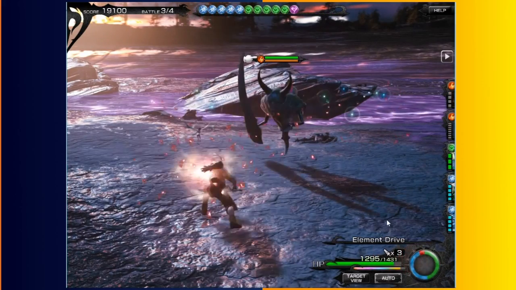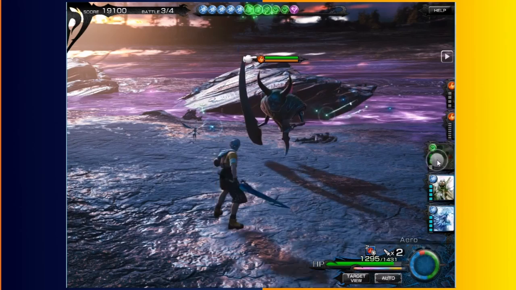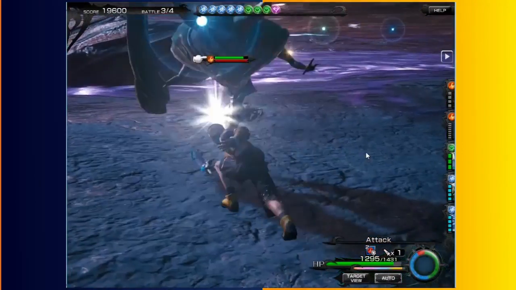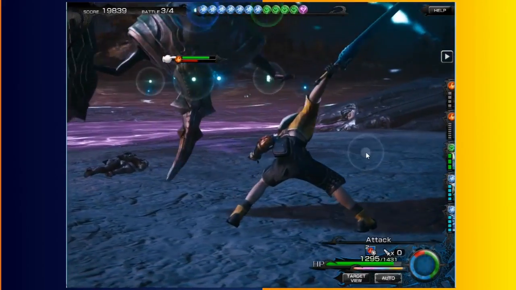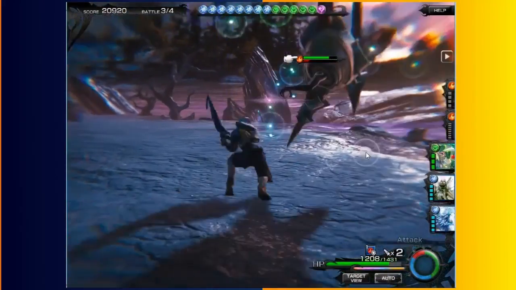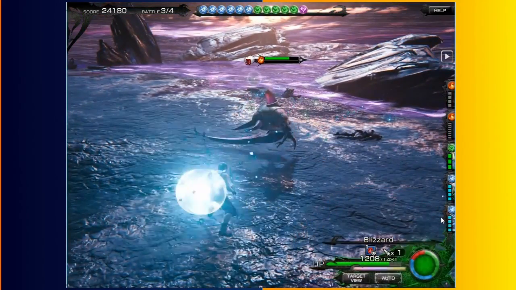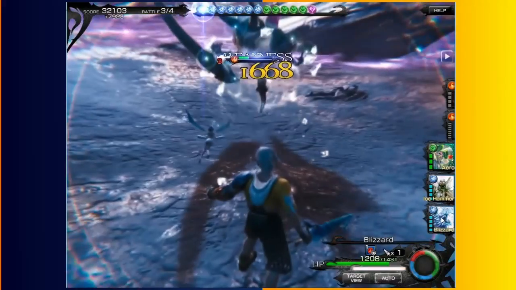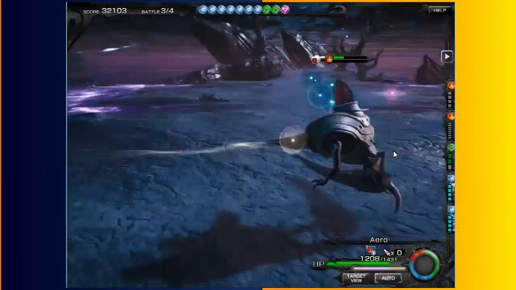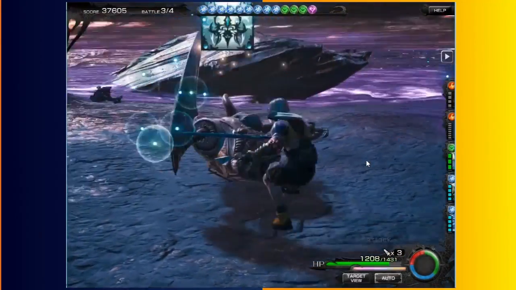Fire resistance, let's get a fire resistance. Our ultimate gauge is almost full. I will use arrow and get his big gauge. Oh, yes, he's getting his big gauge. Oh, shit. Not good. Get him. And then we'll use blizzard. Oh, come on. You're telling me he survived that? Die. Okay, he survived that.